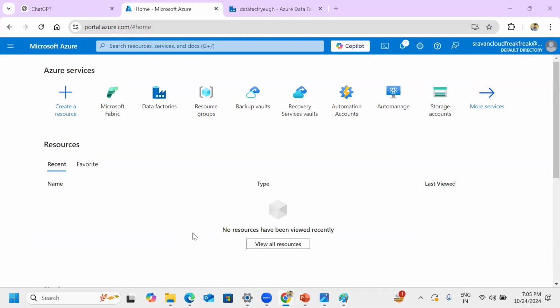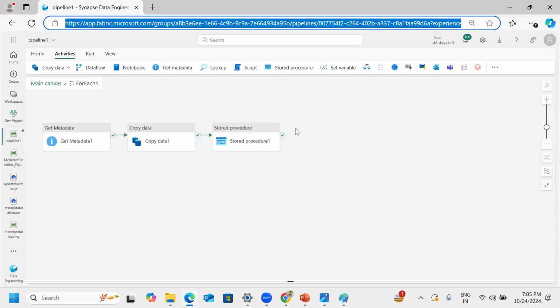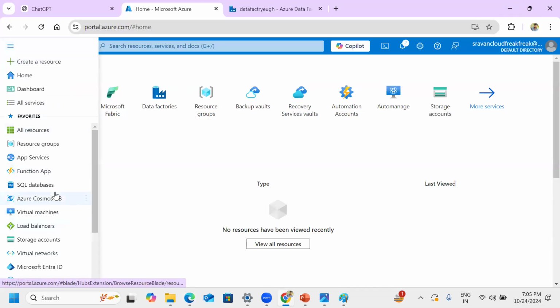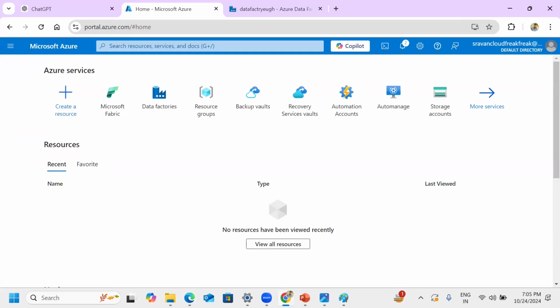Okay. The client will decide whether they will go for Azure Data Factory or Fabric, right? It depends on the project. If my project requirement is only data engineering, I'm not going to worry about infrastructure. I don't want backups, firewalls, or network security groups. My project is completely into data only.